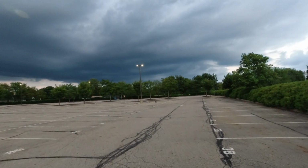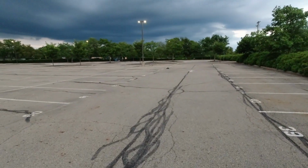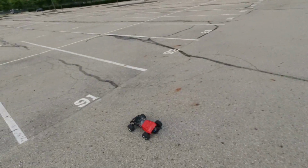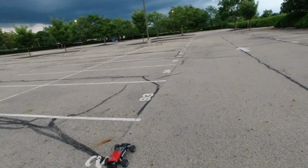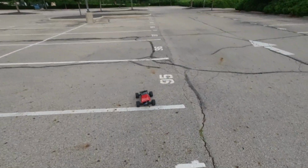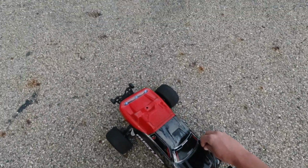Yep. Okay, and we lost a rear body clip, I assume. We lost some sort of body clip. Yep, two at least. These pop off pretty easily, so I doubt that I broke into the body, but I'm just gonna go find those body clips. Well, while we're at it, let's go ahead and check our max speed at this point.